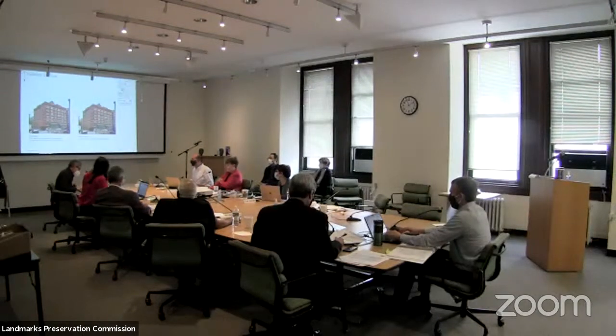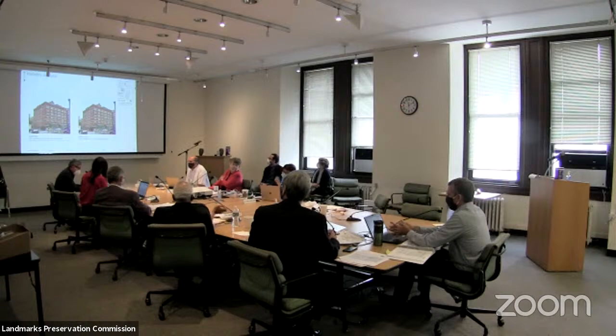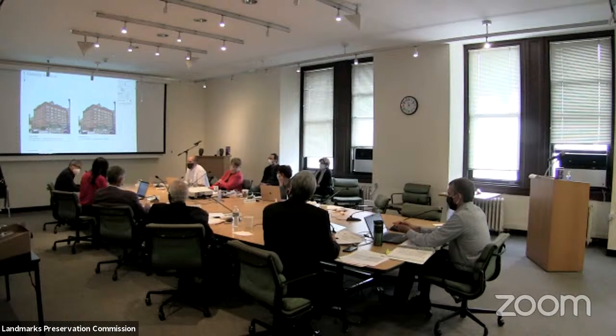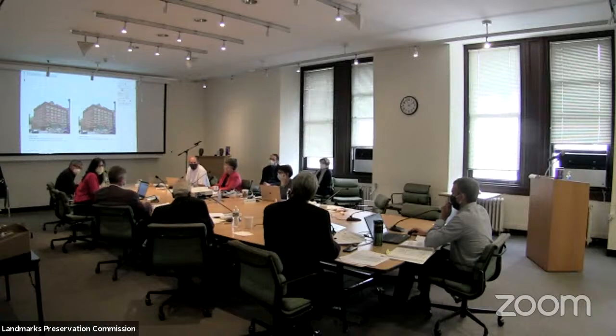So, as was presented, this is basically a renewal of a C of A that we issued in the past, where much of the work has been completed, and happily, all of the restoration work has been completed. So that's wonderful, and we're very proud of it, also. And then the two remaining pieces to be completed are the areaway entrance and lift and the rooftop addition, which was previously approved, but there are some changes to the bulkheads, which we just reviewed, where they get wider for code reasons. So Commissioner Bland, would you like to start this one?